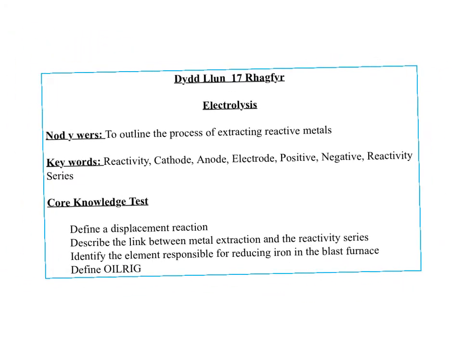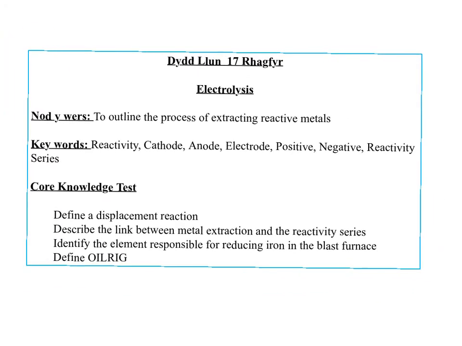Right, okay, so this is lesson 5 in the 5.3 series, and today we're going to look at something called electrolysis. So if you're using a class notebook, these things should already be in there, but if you're writing it on paper, you need to write these down. Obviously, today's date will be different. There's your title, electrolysis. What I'd like you to do now is pause the screen and have a go at the questions down here.